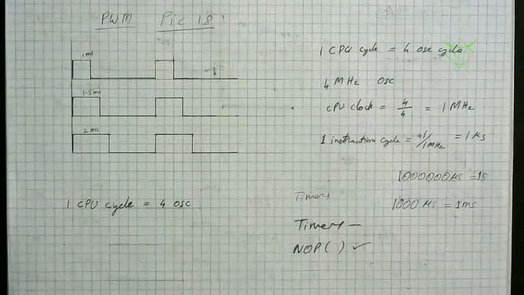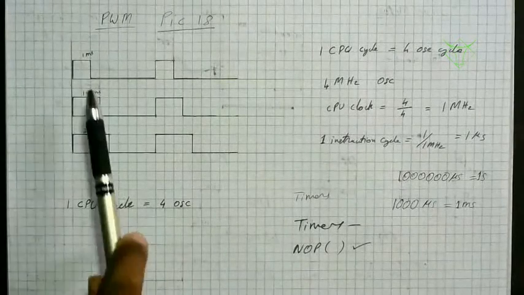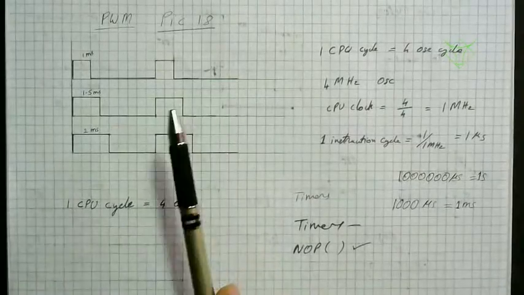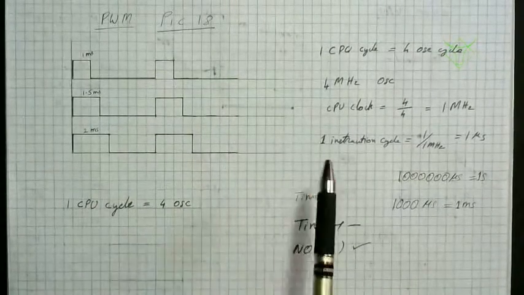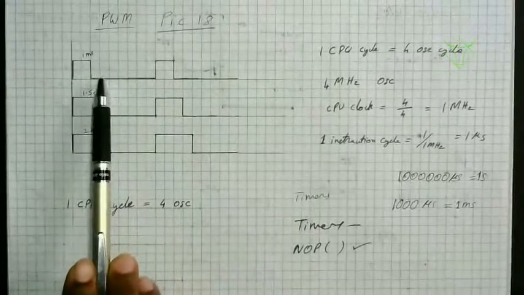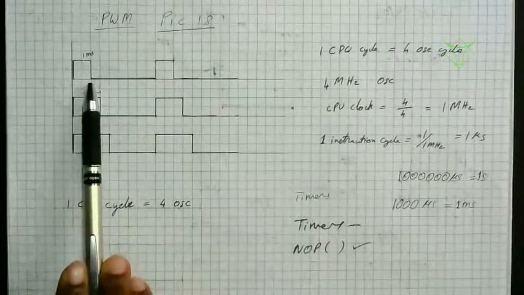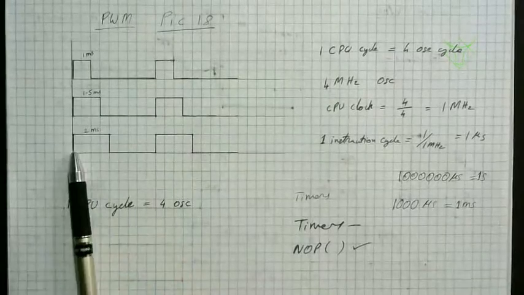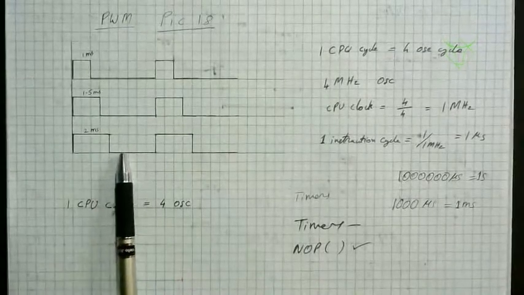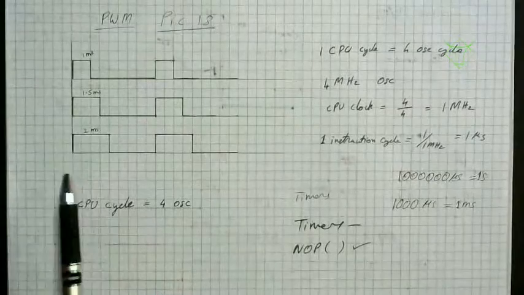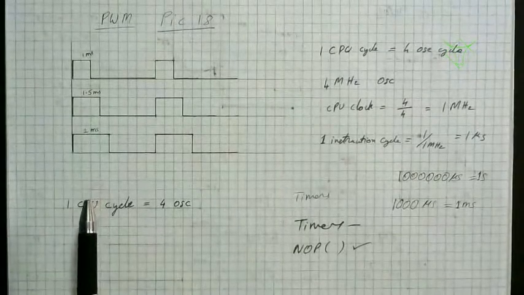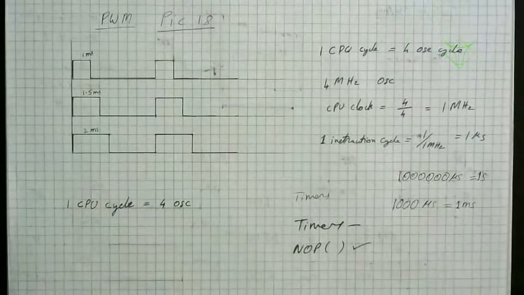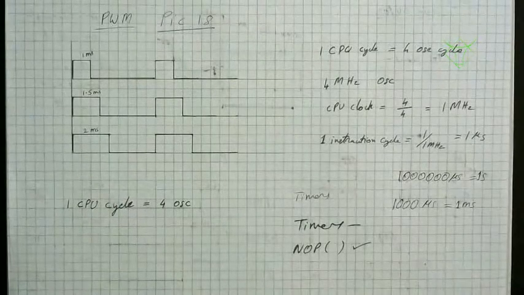In this video, I'll explain how to generate pulse width modulation, which controls a servo motor. The key is that you have to generate the delay. The delays of 1 millisecond and 19 millisecond, or 2 millisecond and 18 millisecond, basically a variable delay. There are a few things you have to understand if you are using a PIC18 microcontroller.